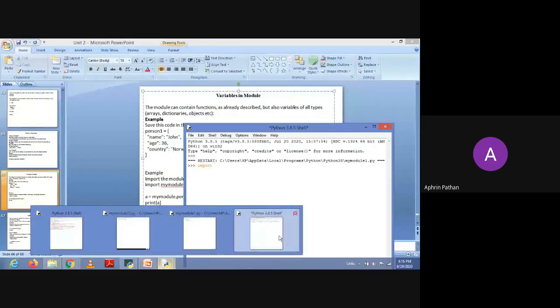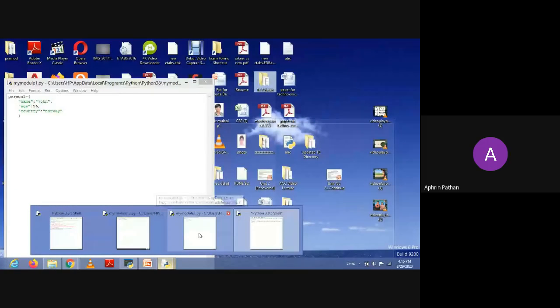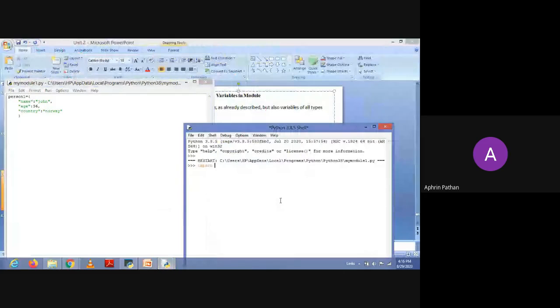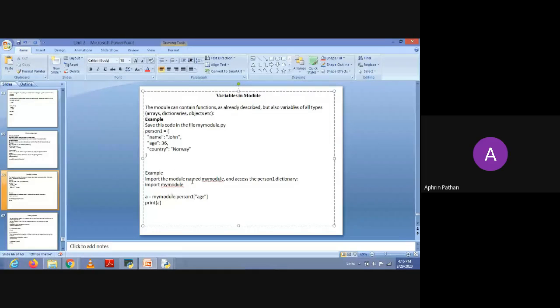Let's see the name of the module, my module 1. Import my module 1, enter. Import the module name my module and access the person 1 dictionary.